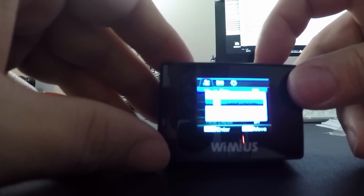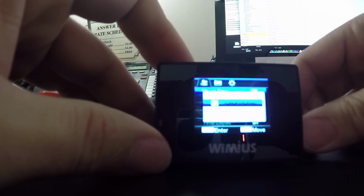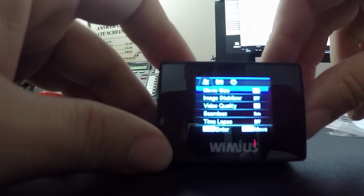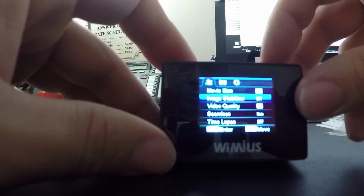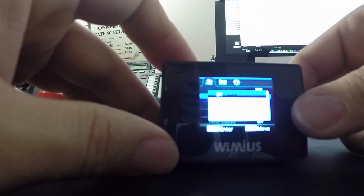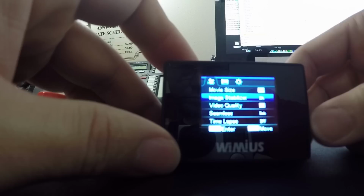1080p 60 frames, 1080p 30 frames, 720p 120 frames. So for those of you that want to do slow motion, that's a good option. All right, let's keep going down. Image stabilizer. That's pretty good for photos, not for video, but I use it. So let's go ahead and turn that on to remove some of the shakes on the photos.